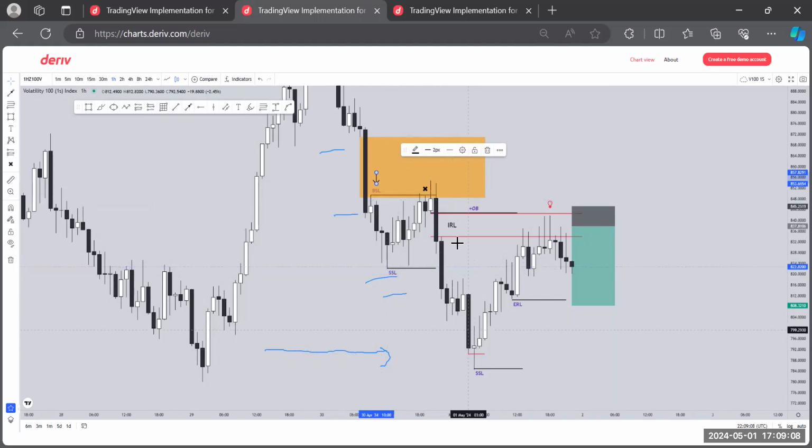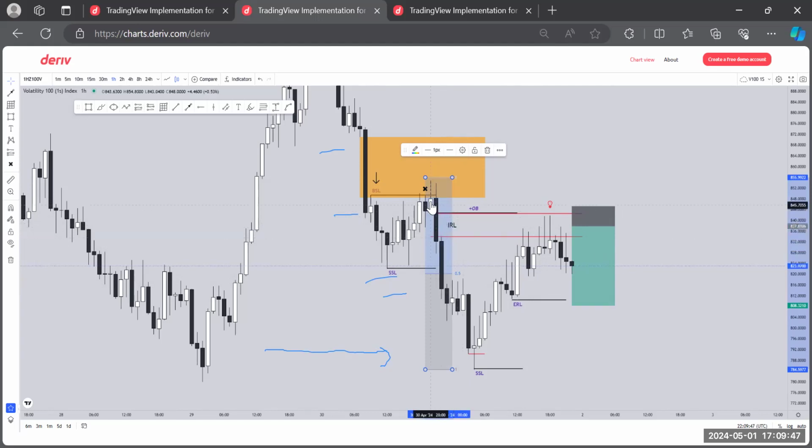So right within this displacement leg, I was looking for a PD array, which is within premium of the range. And when I measure my range from this top to the bottom here, you could see that though we have a fair value gap here, which is also sitting right in premium, price decided to trade above that. Though these candle wicks traded into it and show signs of rejection, the bullish push was a bit stronger, that pushed price further into this fair value gap.